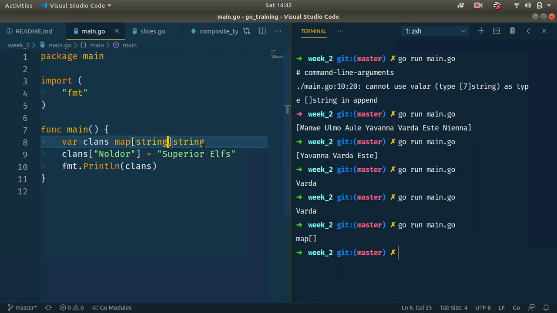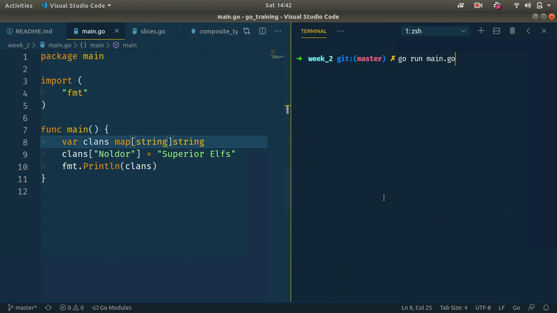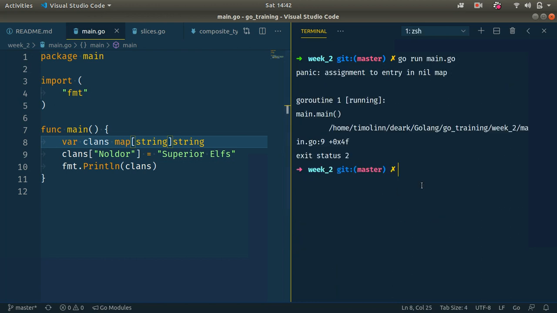All right, that looks fine now. Let's go ahead and print that, and we have an error that says assignment to entry in nil map. As you can see, the error says that we are trying to assign a value to a nil map. This is because the zero value of a map is nil.